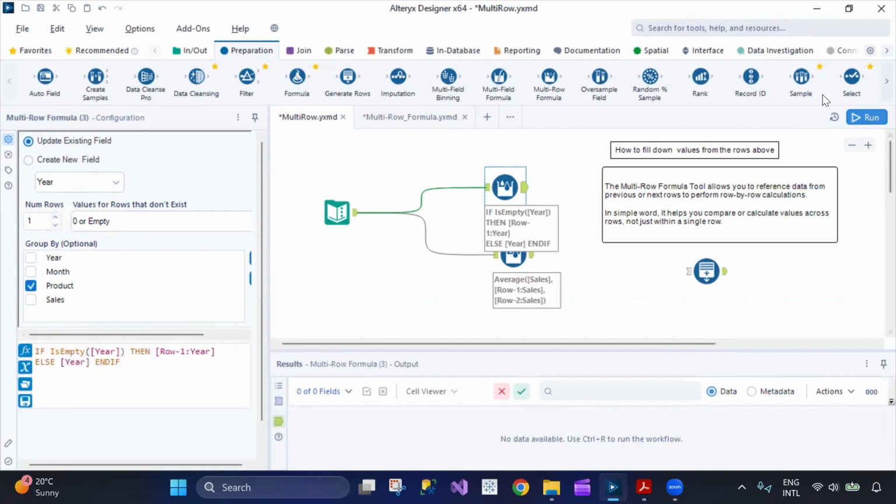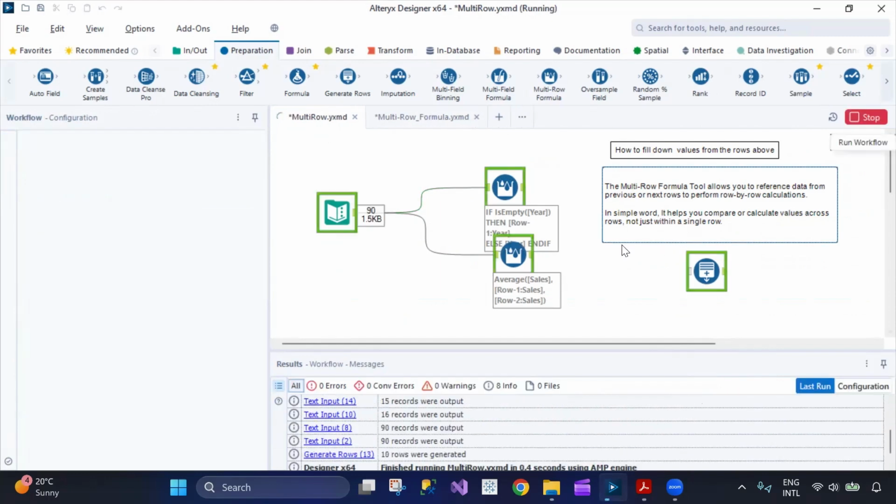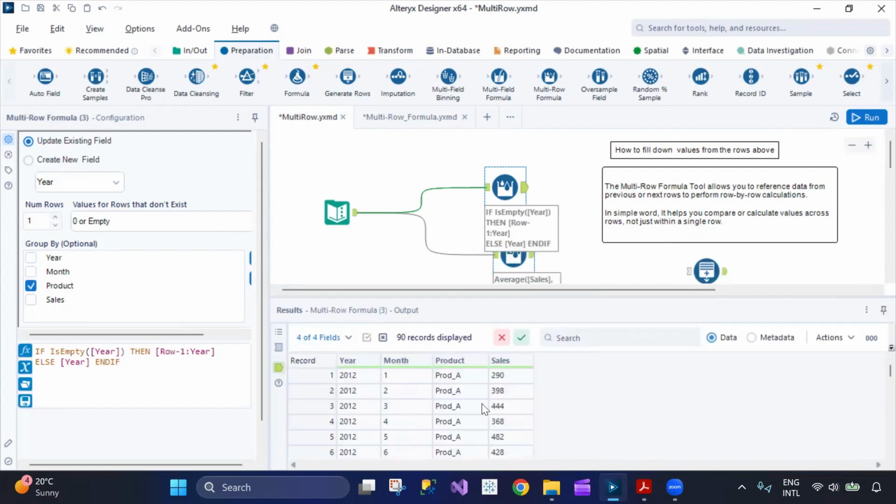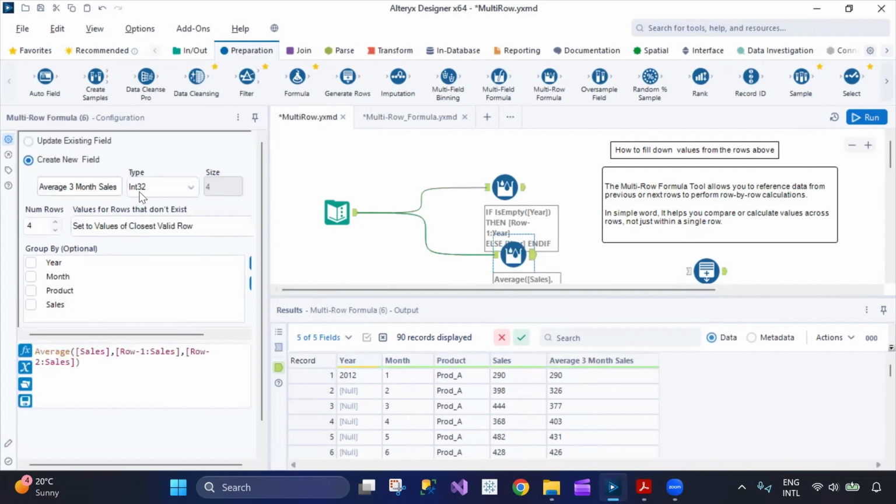So let's run this workflow and see the output. Now I can see the year column is filled: rows 1 to 12 show 2012, then 13 shows 2013. So it is filling in the details. One more thing I'm doing here is creating another calculation, average 3 months of sales.